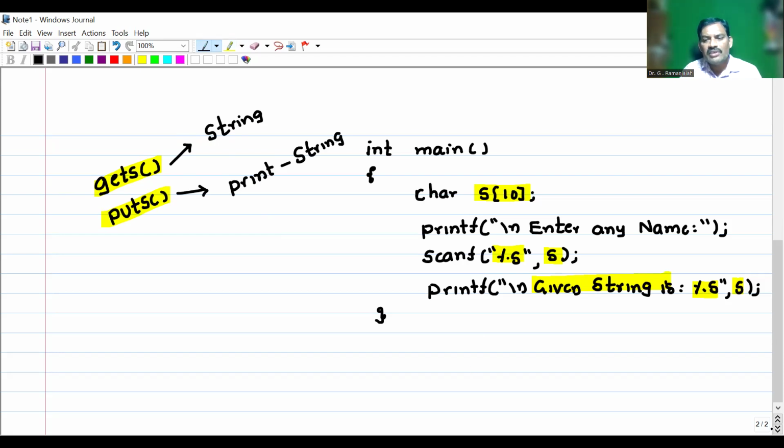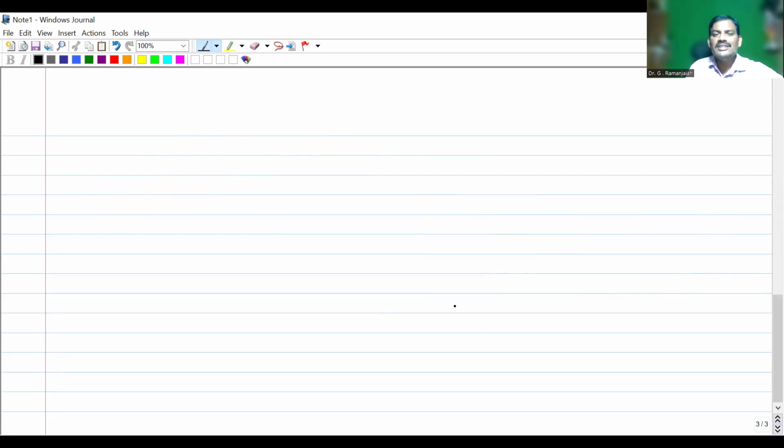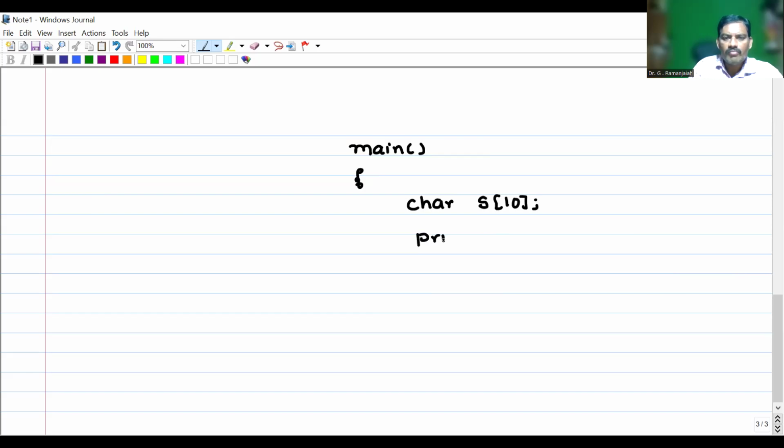So we are going to modify this program by using these two functions. Here, first thing is a character array. There is a main function. There is a character array, s of 10. printf, enter any string.